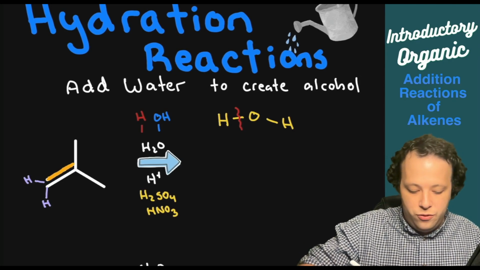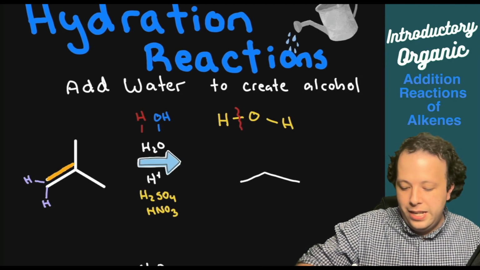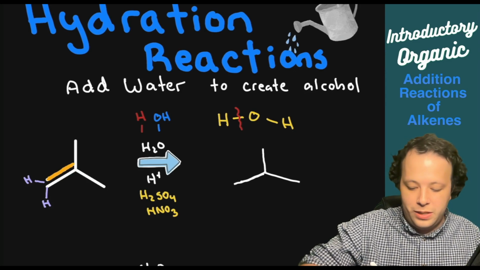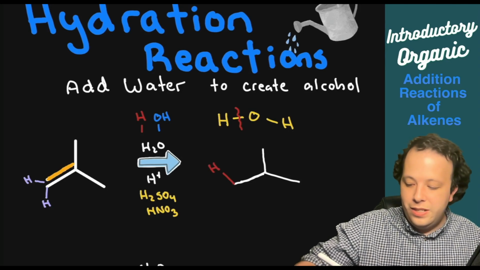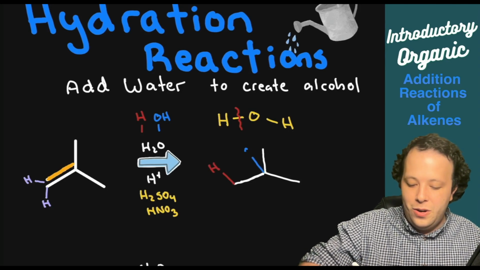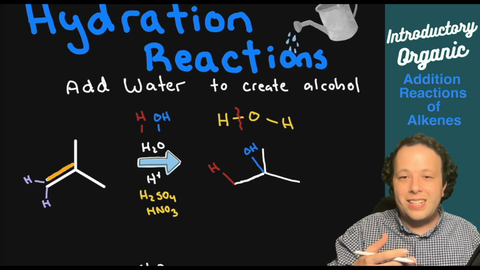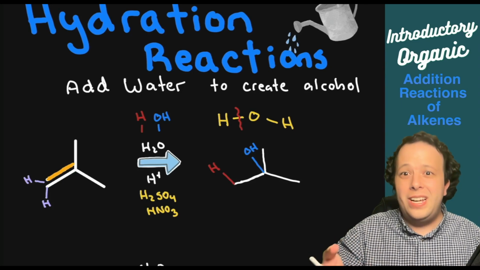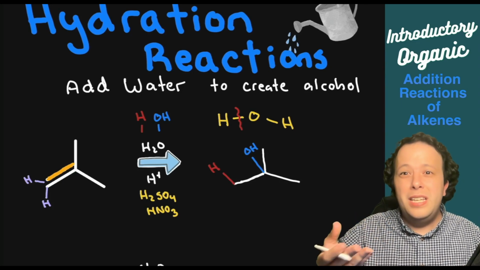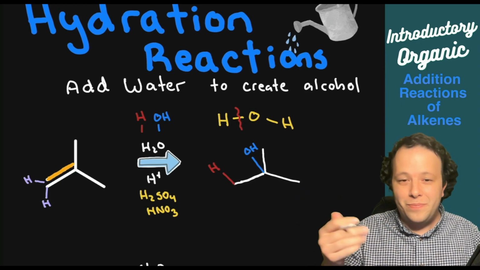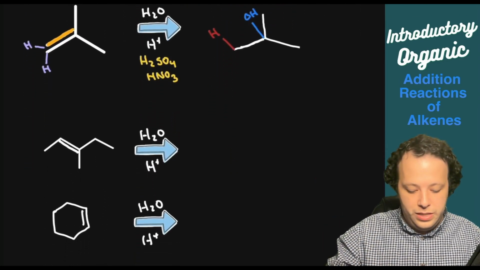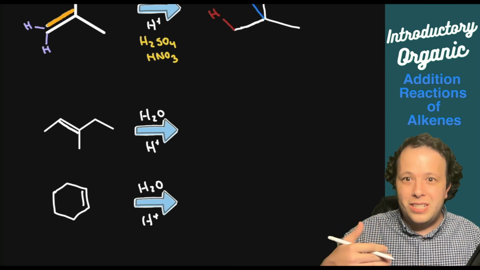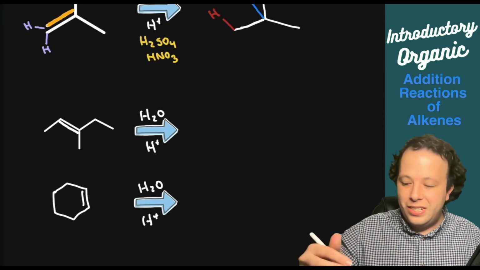So when we draw that structure, we will redraw it again. We'll draw the same carbons, but the only difference here is we're going to be adding one hydrogen to the left and then our OH group on the right-hand side, creating an alcohol, right? So we are showing that tertiary alcohol where it's making t-butyl alcohol for our product here. Let's do two more, just so we can make sure we understand Markovnikov rules and hydration reactions.